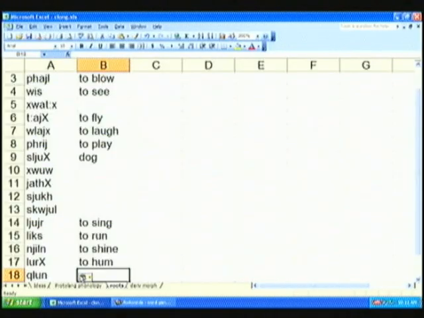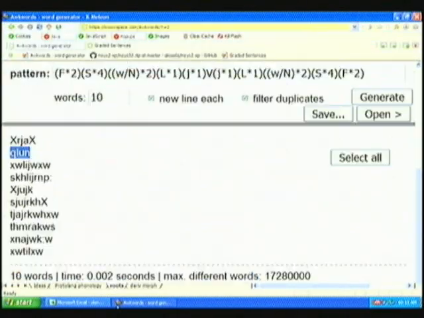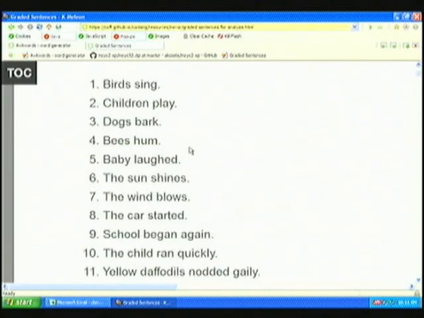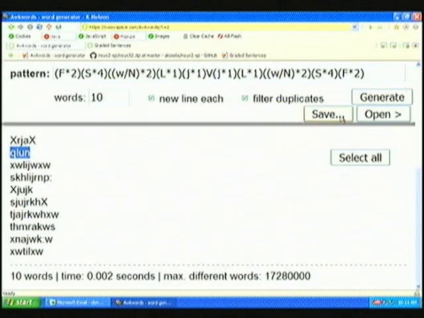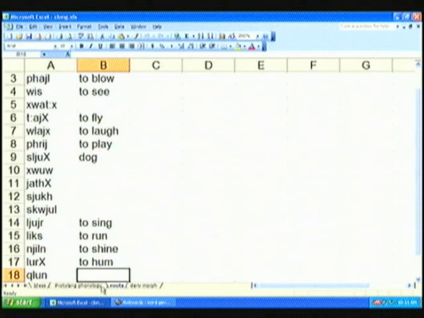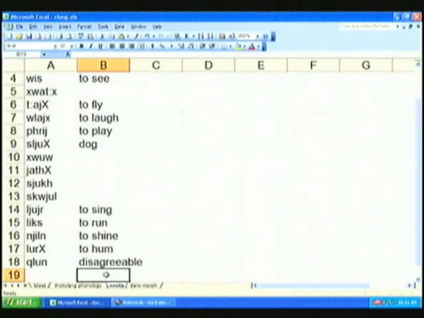I won't try to pronounce it anymore. Something disagreeable, probably. Let's just make it an adjective. Disagreeable.